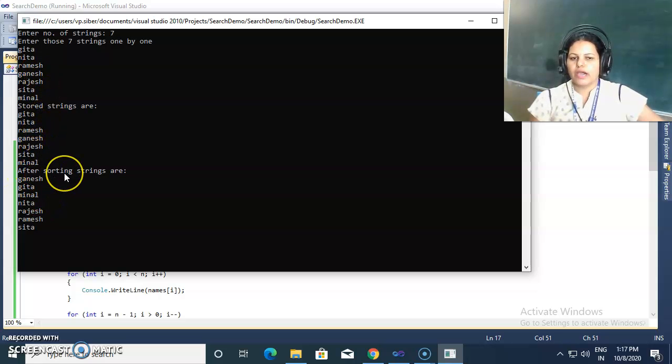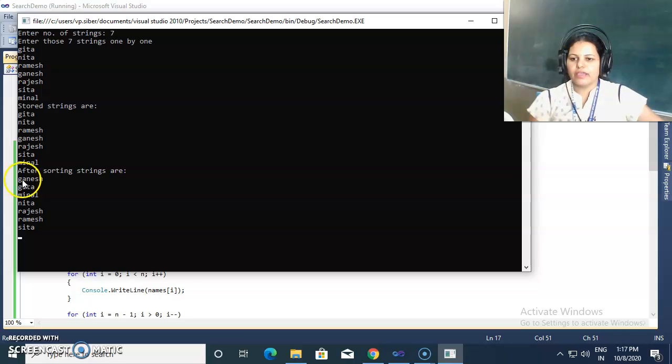Now after sorting, after the bubble sort algorithm works, strings will be sorted according to alphabets. First string is Ganesh, then Geeta. Both the strings have the first letter G. If two strings have the same first letter, then the second letter will be compared.